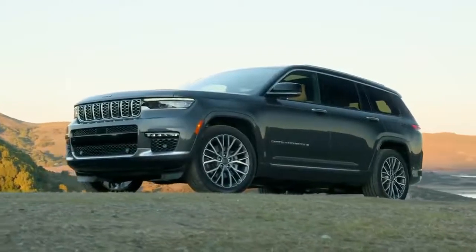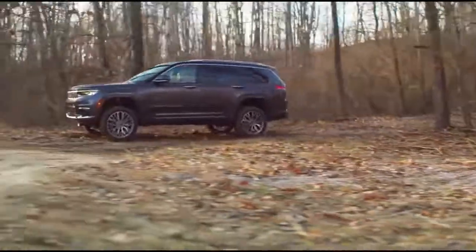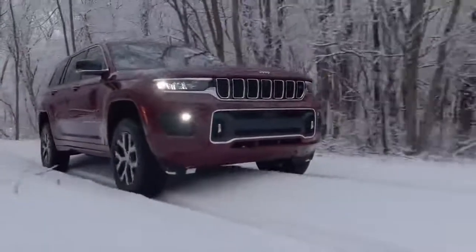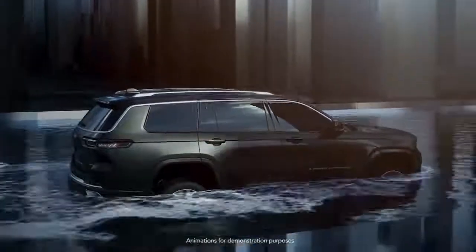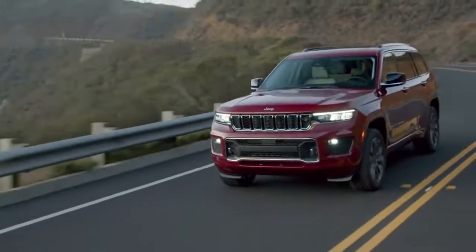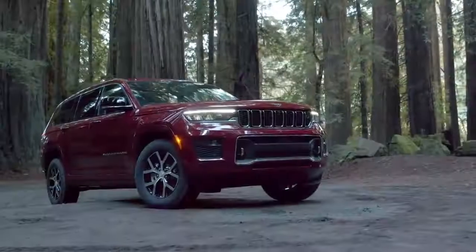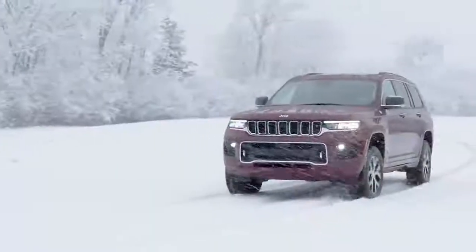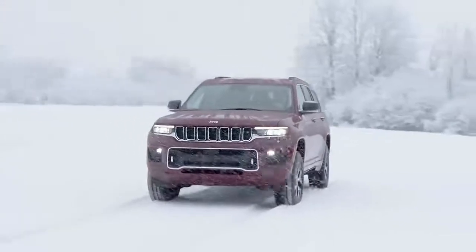The contradiction of being a rugged product, but at the same time being as sophisticated and premium as it is. Being at the same time capable off-road and truly capable with water fording, and at the same time being outstanding on-road, with outstanding on-road manners, makes it really an interesting product. So that dual personality makes it the success it is. The customers never get disappointed because they always have that overachiever providing them what they need when they need it.